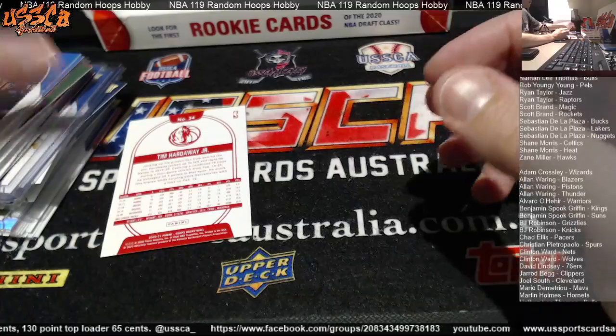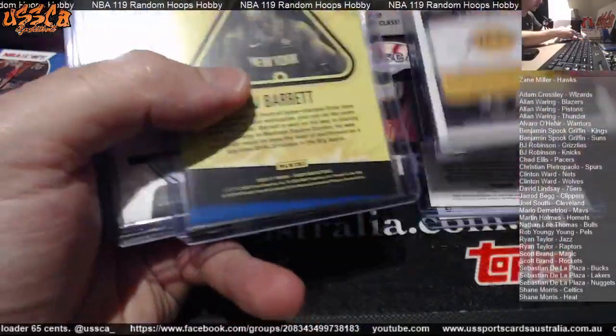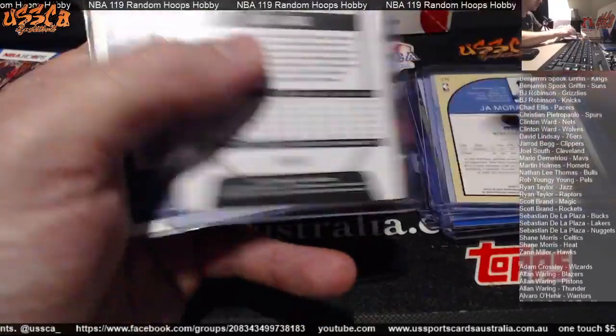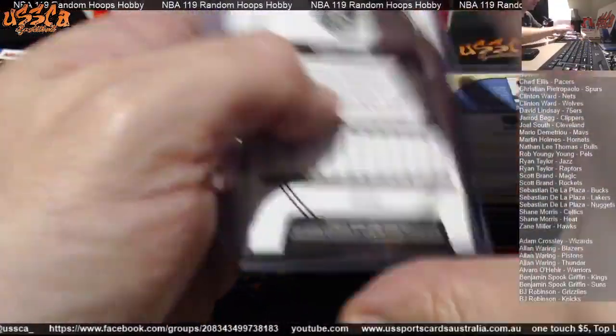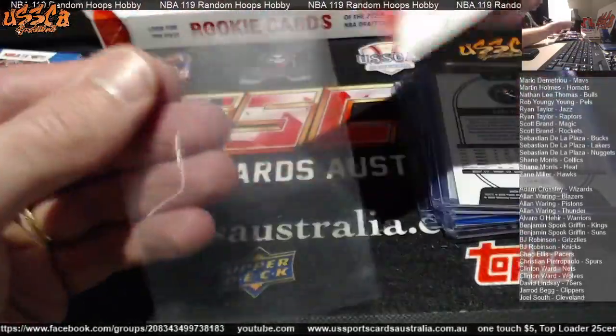One last pile to go through. We might have been shorted a red back. Thought we got two per box. I lied to you, it's one per box. So our red back is Tim Hardaway Jr.